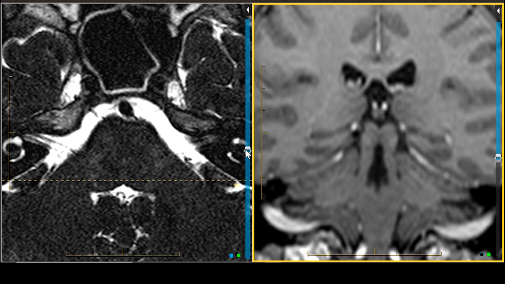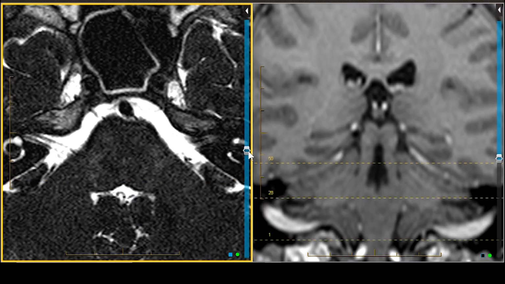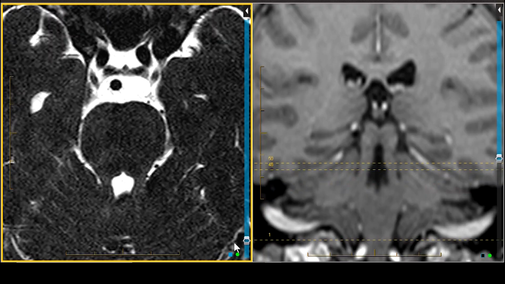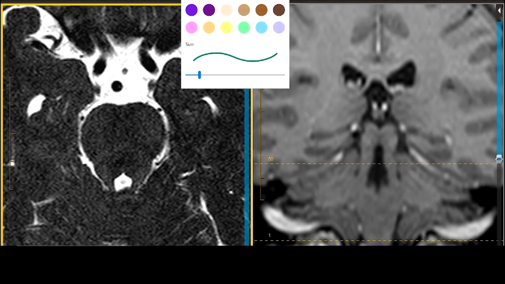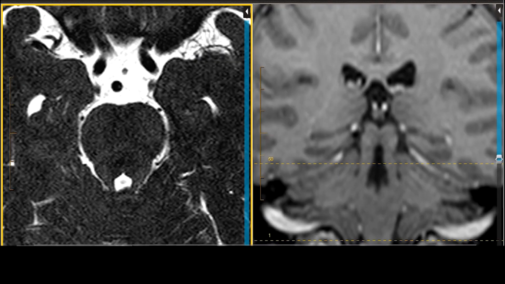One more thing about the apparent origin of the seventh and eighth nerve complex. I want to scroll up a little bit because I showed you the lateral lemniscus heading north in the coronal projection, and I'm going to take a unique color, something we haven't used before. Let's try light blue. And our lateral lemniscus is coming up this way from the superior olivary nucleus, which has medial and lateral components. It goes to the inferior colliculus before it goes out sideways to the medial geniculate nucleus.